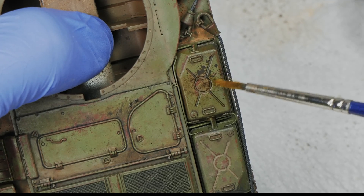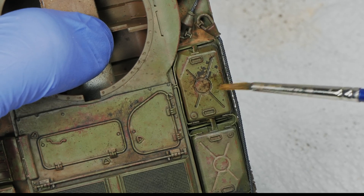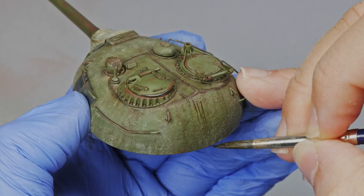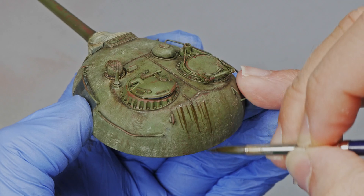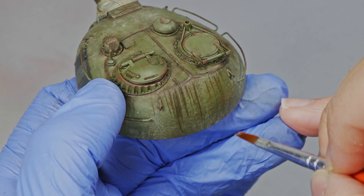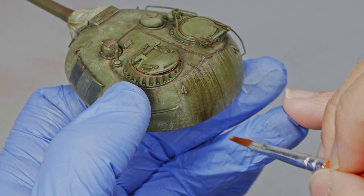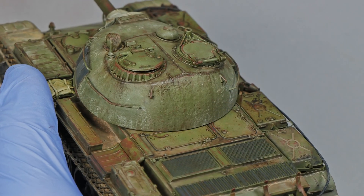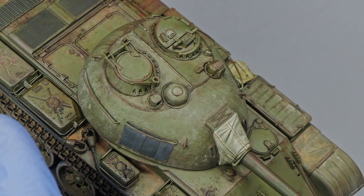With the same sepia color, it's a good idea to represent some grime and grease effects on the turret — in the area where the crew gets inside the tank, and the parts closer to the engine deck, I create some streaking grime pattern. The rear area of the turret did not receive any special effect, and because it's a vertical area, the streaking effect will become very effective. For removing the excess and blending the oil, I take a flat brush. I always try to change brushes to get different results and optimize the tools I have. These streaking stains are the perfect joint between the upper areas and the engine deck.